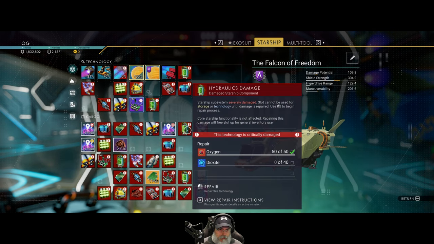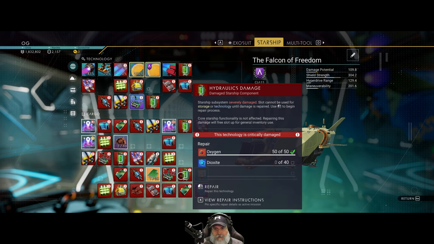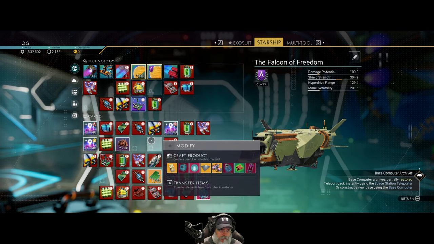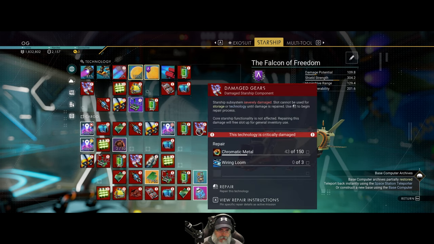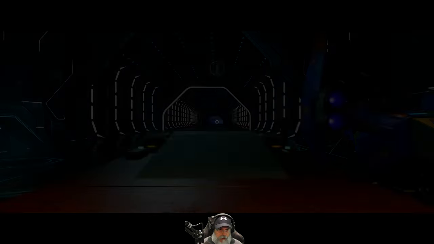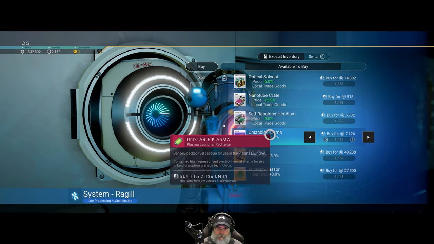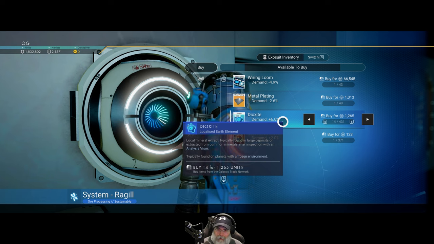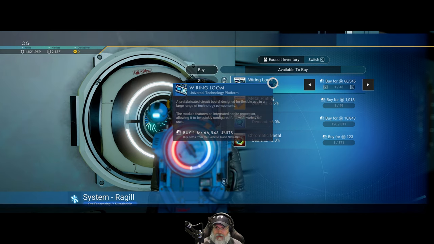Okay. So let's get 1, 2, 3 times 4 is 12. So let's get 120 dioxide to fix those. And let's get 3, 6 wiring looms to fix those. Okay. And then we'll see where we are with our money after that. Okay, so we want 120 of these. Okay. We wanted 6 of these.